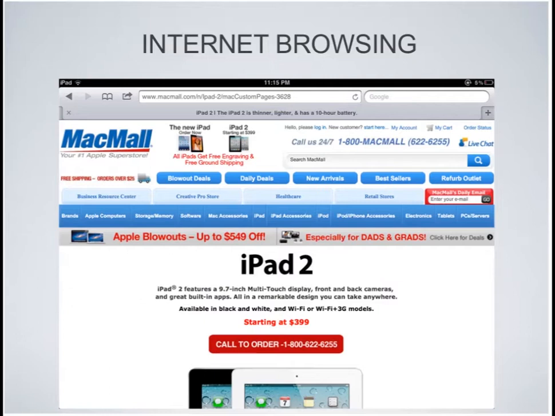So after pressing the Safari icon, I just took a snapshot of a page. I went to the MacMall page, of course, and you can get a quick view of what the browser looks like. On the top here, you have, of course, your forward and back buttons, and we're going to go through these bookmark buttons here, which is like the open book there. And we're also going to go through the box next to the URL window. It has a little arrow pointing.